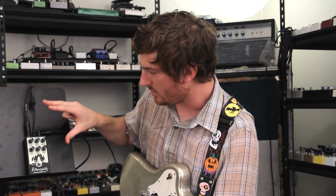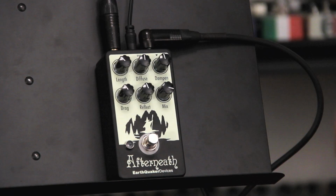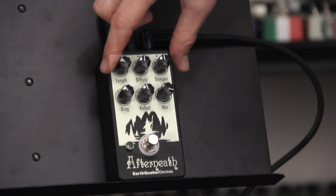Okay, so I know a few of these. Right off the rip, there's a mix knob, which can go from completely dry to mostly wet. The dampen is like a tone control. Length is the decay.